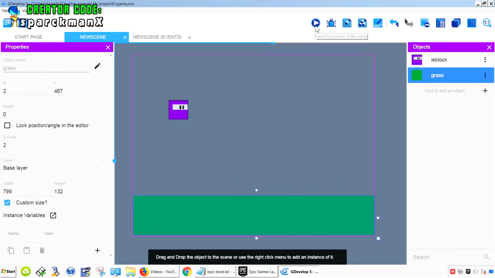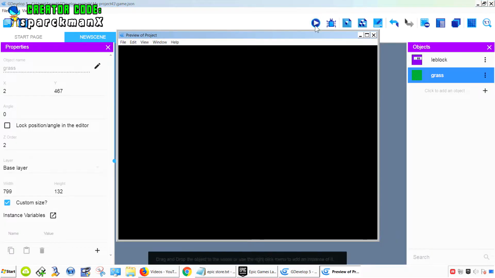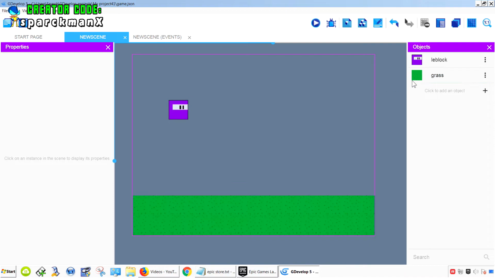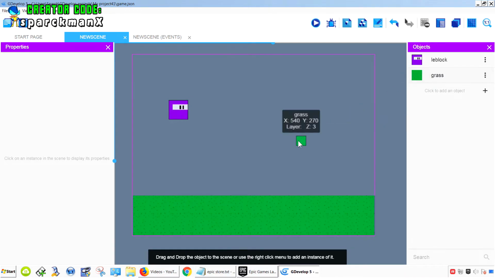So now, without doing any programming or anything, you simply hit the run button, and you have a perfect platform game. Now you could export this right now, and this will work on any computer or any cell phone, just like that. And we haven't even done any programming, okay? Because you can drag this.